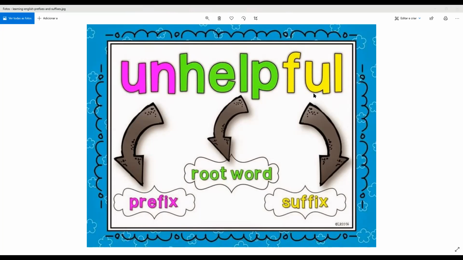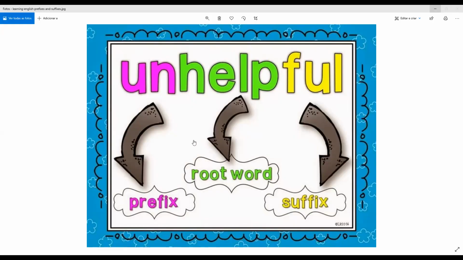What is something unhelpful? Unhelpful, it's the opposite of helpful, right? Yes, very good. Something that doesn't help us. Very good, something that doesn't make our lives easier. Yes, exactly. Okay. It doesn't help in any way, so it's unhelpful. All right. Okay. Based on this, let's go over to our page here.